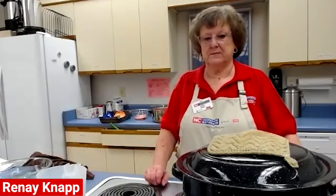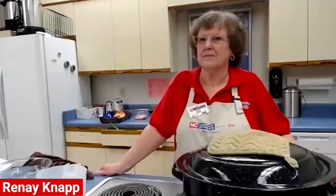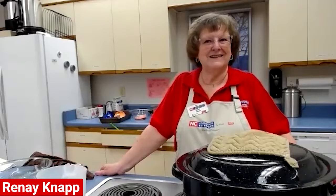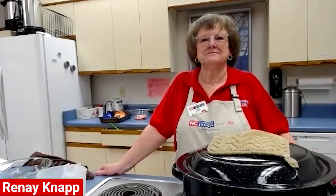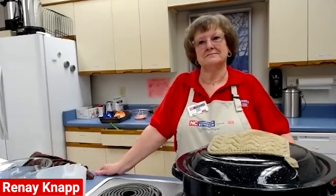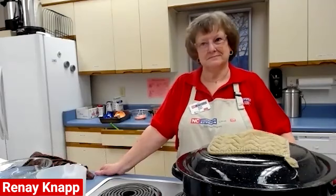How long do these last once they're canned? And once you've opened them, how long do you have to use them? That's a great question. Hold on, I'm going to say it again. Samantha is asking two questions. One, when you can them, how long is their shelf life as a jam or jelly? And the next part of that question is, once you open it and have it in the refrigerator, how long can you store it in the refrigerator once it's been opened?